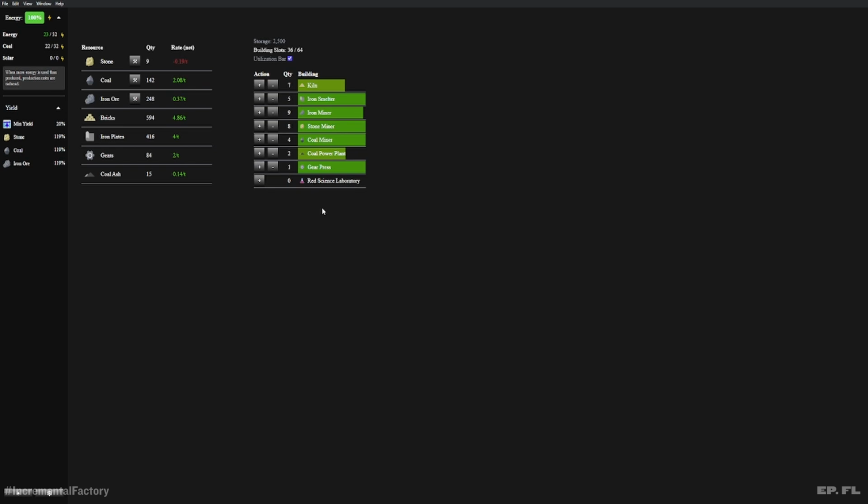I think we're in the green on everything now. I say that and the stone goes in the green. Can we get 10 stone miners? Yeah, we can. Okay, 10 I think is enough to manage our production for the moment.